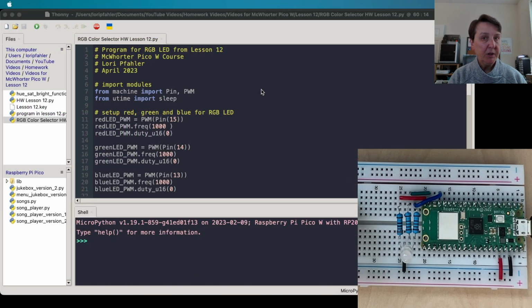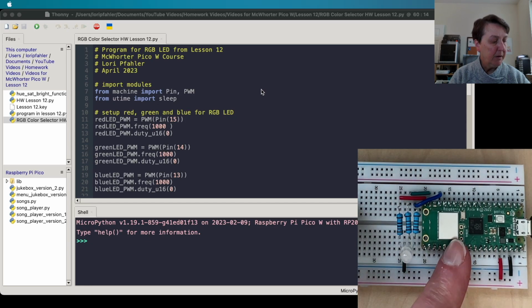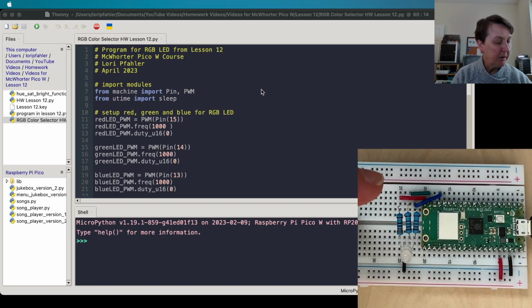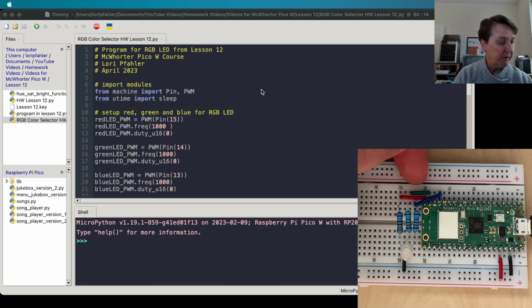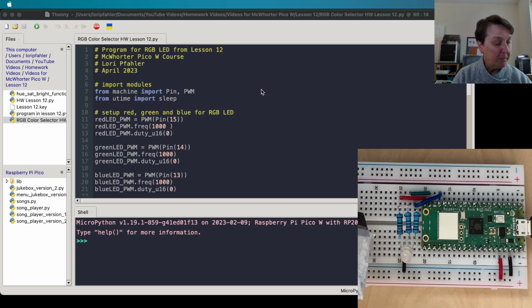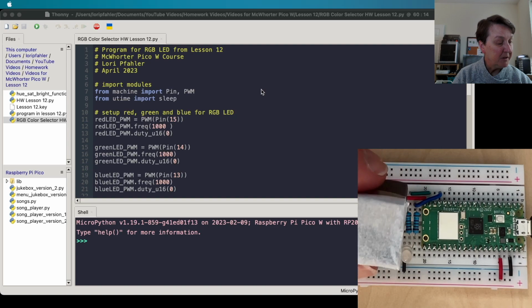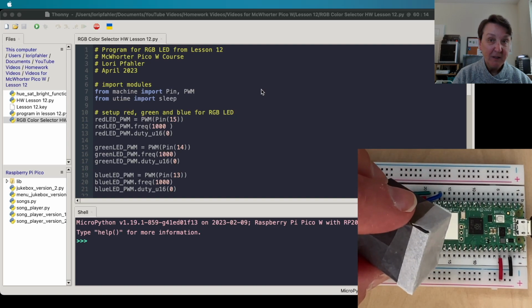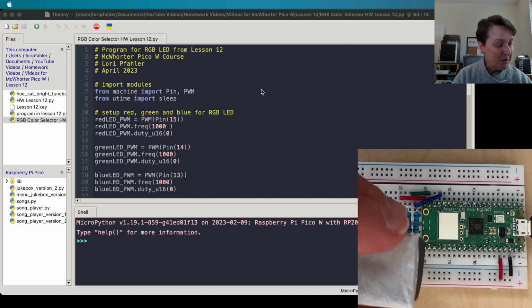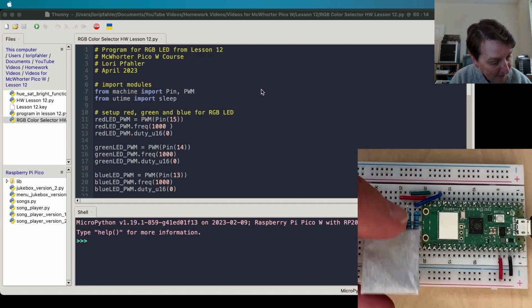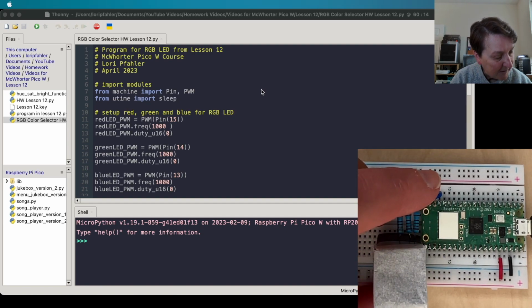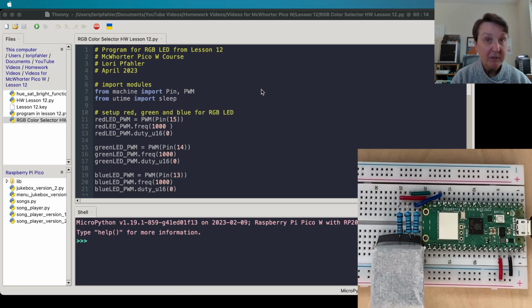First, we'll just take a quick look at my circuit. I have my Pico, my RGB LED, my current limiting resistors, and we have everything connected back to GPIO pins on the Pico. And then I'm trying another type of diffuser, so I just made this little diffuser with some tissue paper, hoping that might look nicer on the video screen so we can see the colors a little bit better. So we'll put that in place and give that a go.